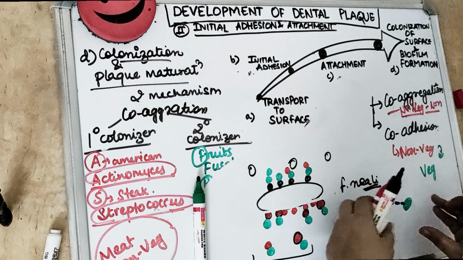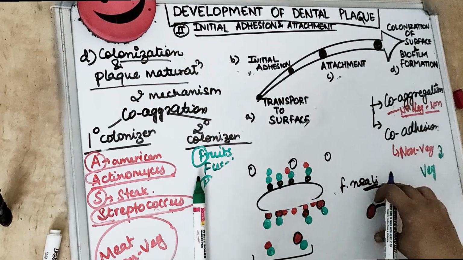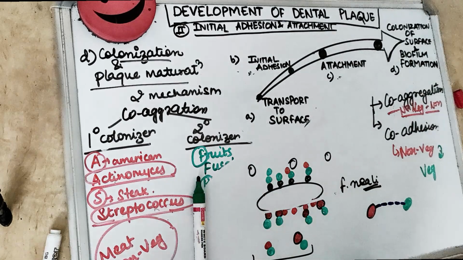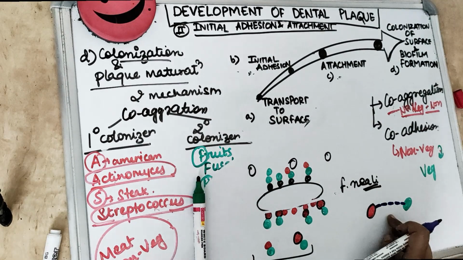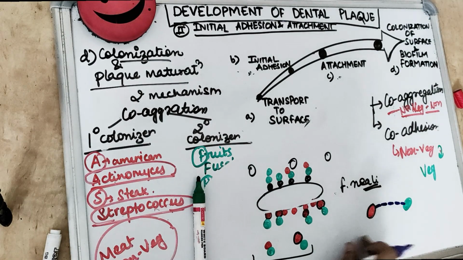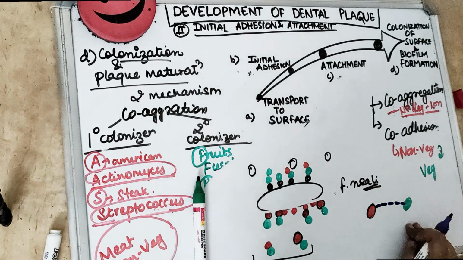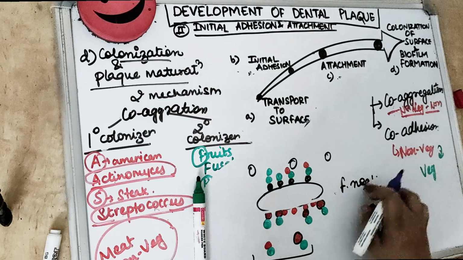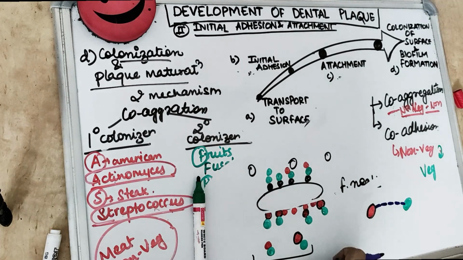They don't have receptors for each other, but some other bacteria is coming and giving attachment to both of these bacteria. So in case P. loci is the third bacteria which is giving attachment to the A. israelis or S. oralis. So this is how this connection, this co-aggregation bridge is developed with the help of a third bacteria. Now it can be good or bad.